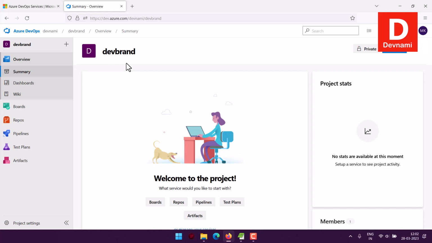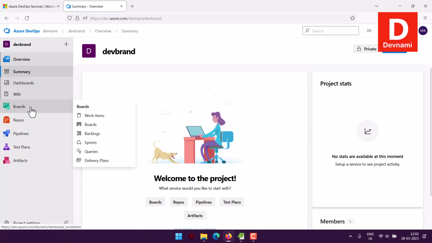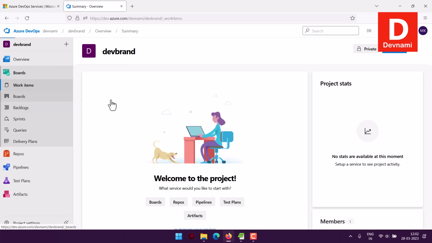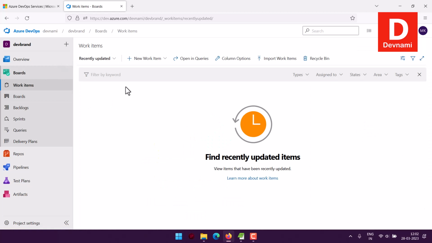So when you are going through your Agile or Scrum or any other workflow that you follow, you will be making use of Boards, where all your members would be discussing things and updating a variety of work items.